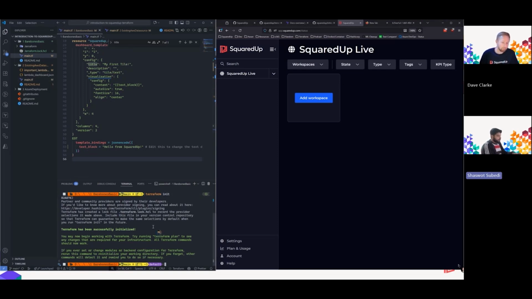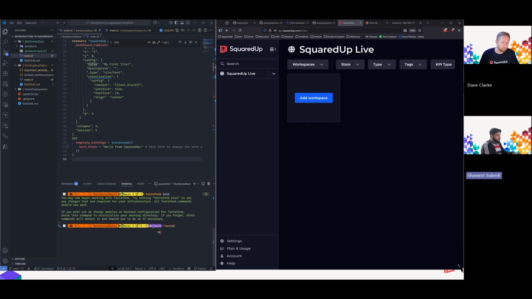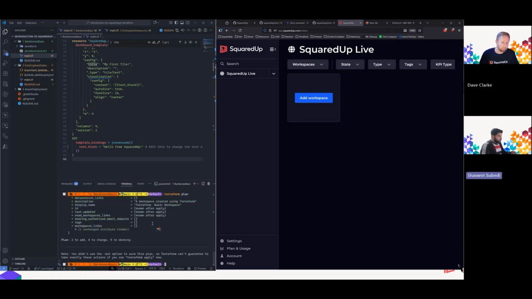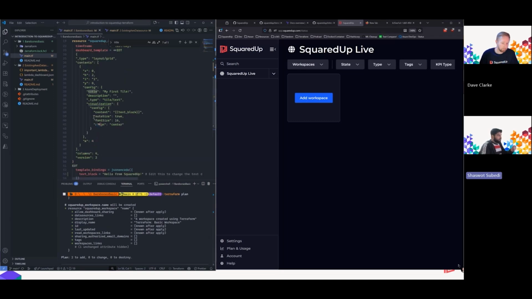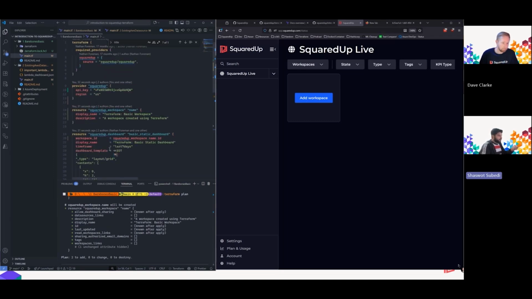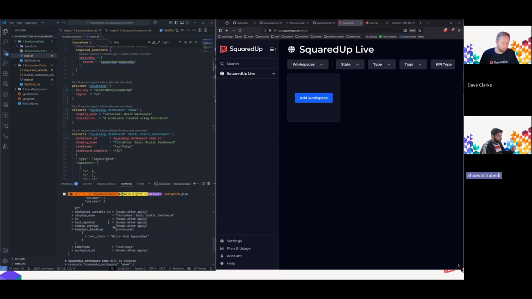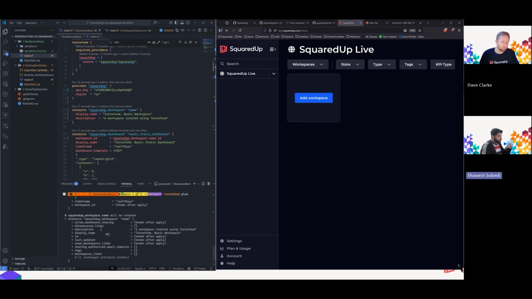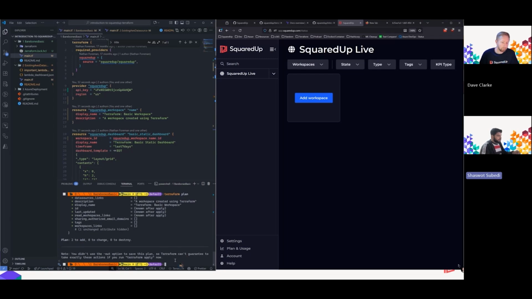And once we're there, we can do a plan to see what it's going to do. As we specified in the template in the Terraform file here, it will create a SquaredUp workspace and a SquaredUp dashboard. Two resources that's been specified.